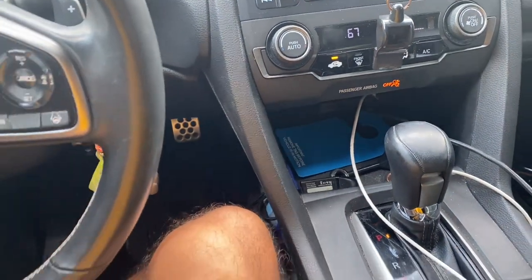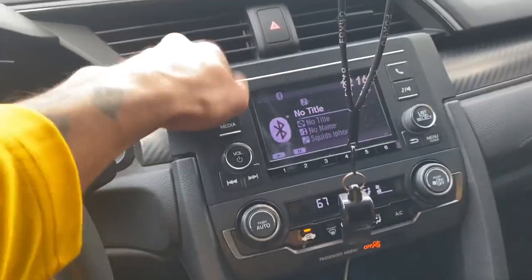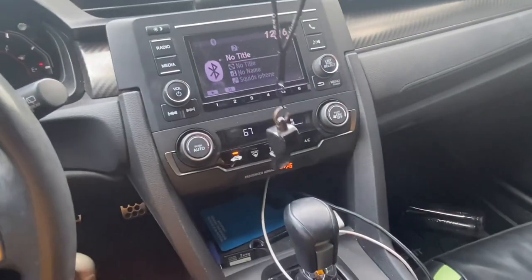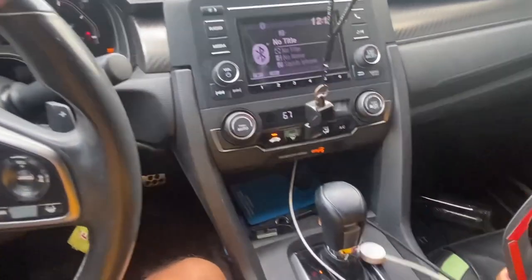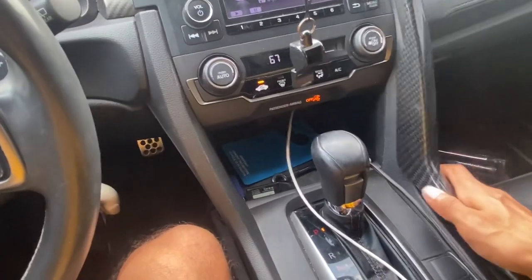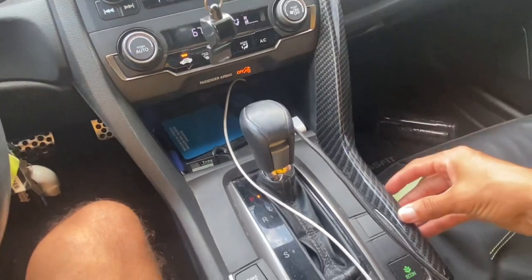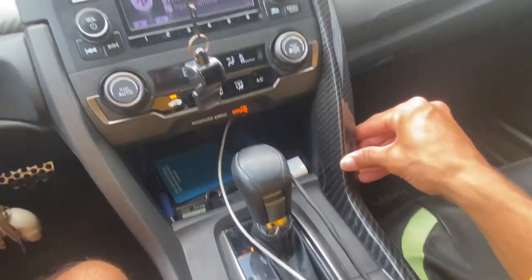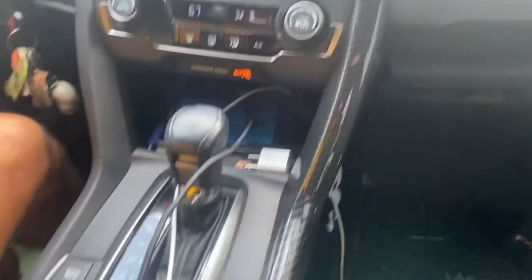Something I was dreading about the car a little bit was the plastic, how cheap everything is, which started to kind of piss me off a little bit. And I ain't gonna lie, guys, I was thinking about trading the car in. This isn't the hit or miss factor of me keeping the car or not, but I'm gonna be installing these to make it look a little more clean. So it'll sit just like that.